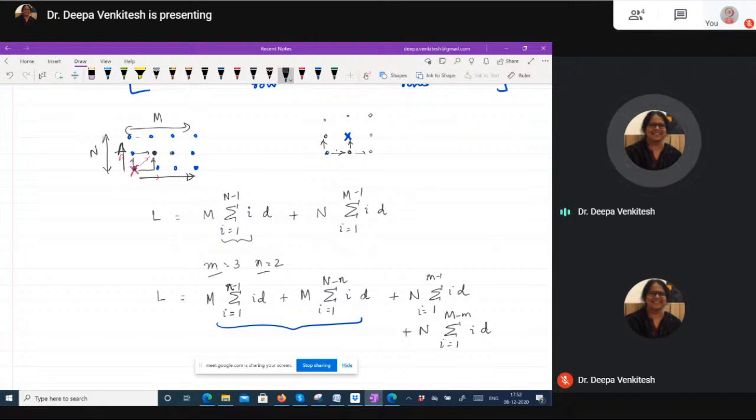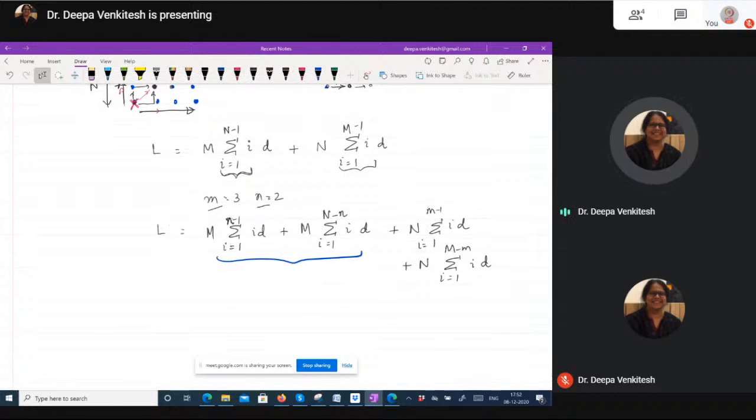The next question is, what is the value of m and n such that it gives the smallest length? Now, these are infinite sums, so you can use the formula for infinite sum to reduce this answer to smaller. For example, you know how to calculate the finite sum from 1 to n minus 1. Now, it's not really an infinite sum, this is a finite sum. So you should be actually writing the expressions for these finite sums.